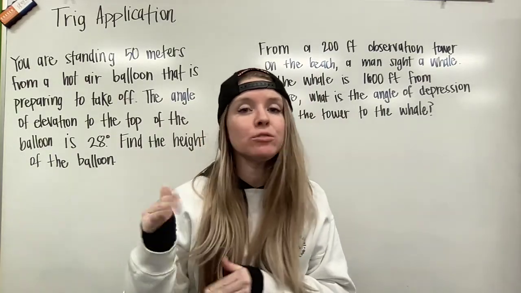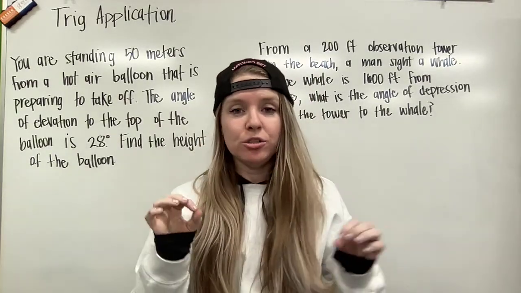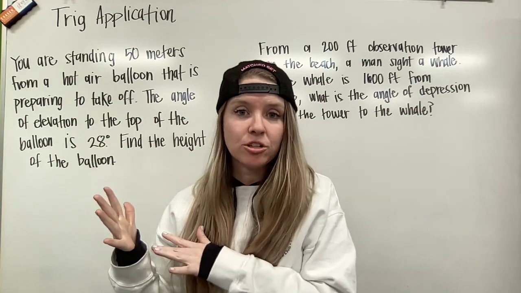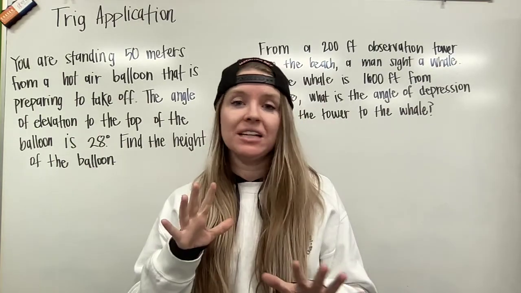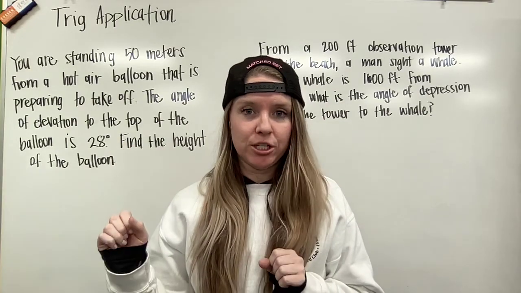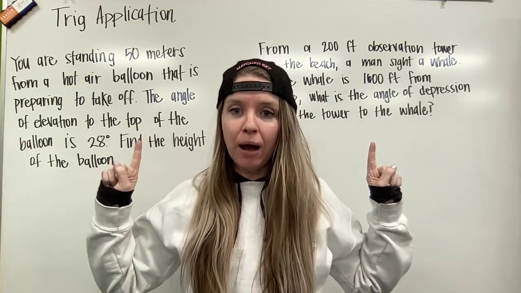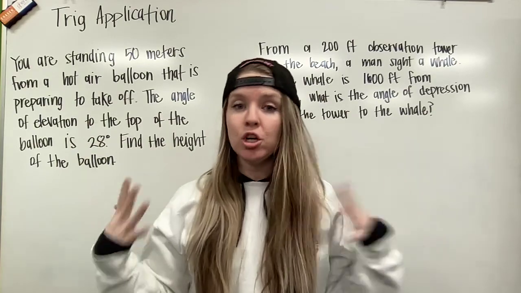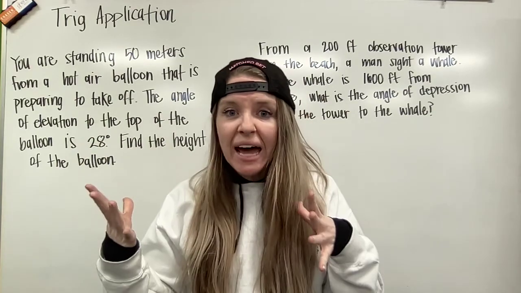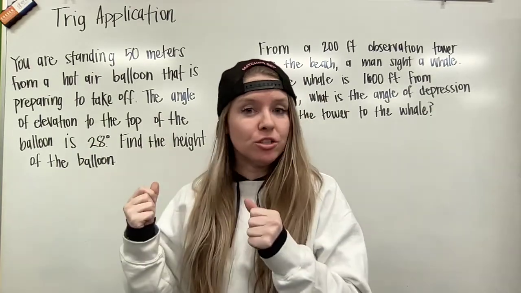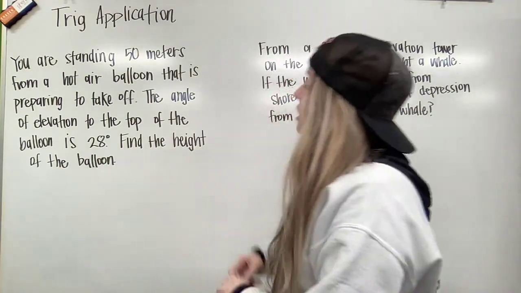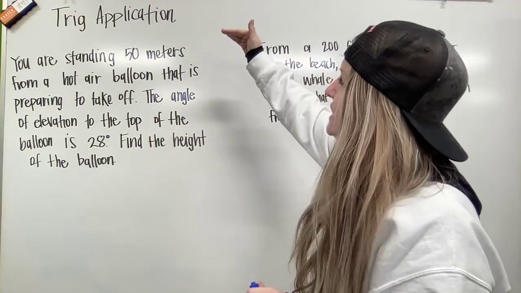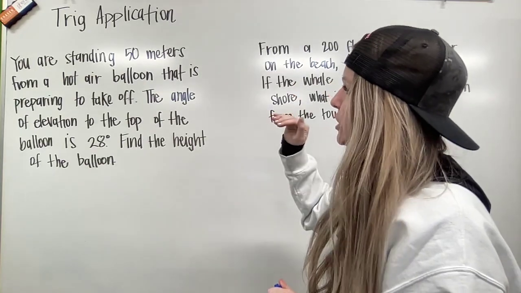Now that we know how to use trig to solve for missing side lengths of a right triangle or a missing angle of a right triangle, we're going to apply that to real world type situations. Okay, I got two problems up here. Each one comes with a new vocab, and we're going to use that to solve. So let's dive in.